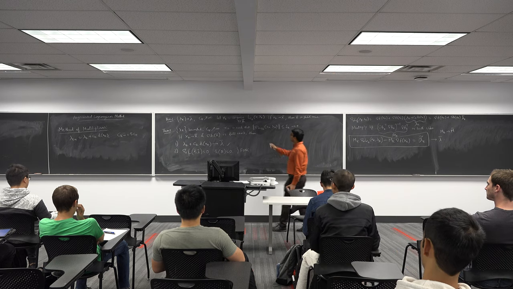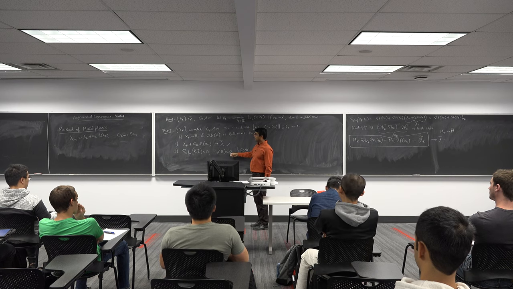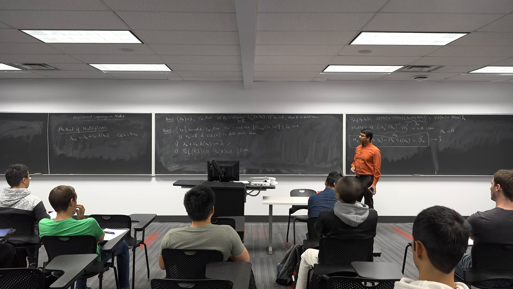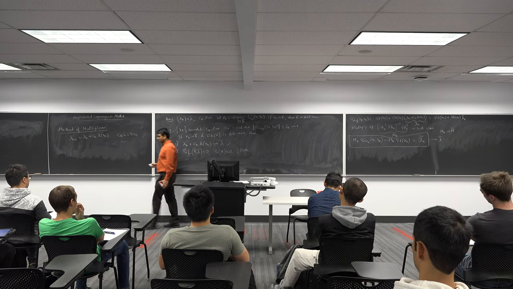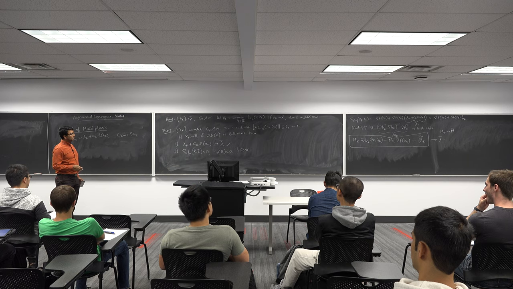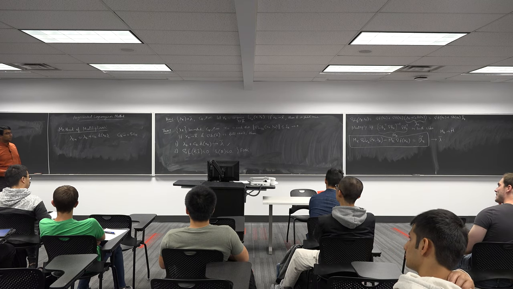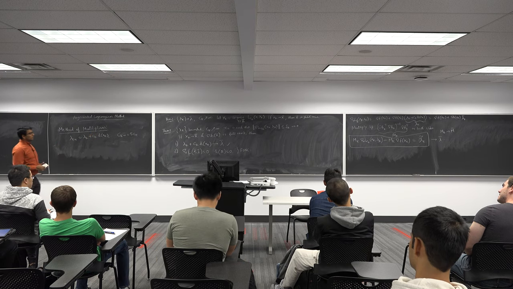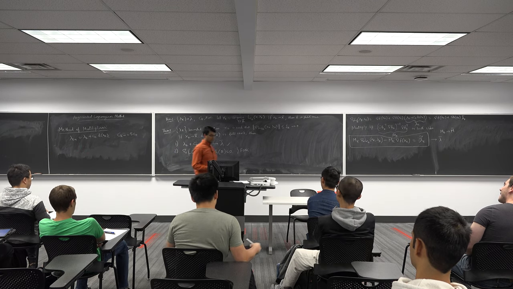Now, naturally, if in your method of multipliers you cannot do the exact minimization at every point of time, all you can satisfy is the first order necessary condition, and then you have to check for the sufficiency condition to ascertain whether or not you are at a minimum. That is always something you need to keep at the back of your mind. Just because your algorithm converges doesn't mean that you have converged to the minimum unless you check the sufficiency condition. That sufficiency condition could come from convexity, or from some other method, like a second derivative test. If there are no further questions, I will move on to solving an example.